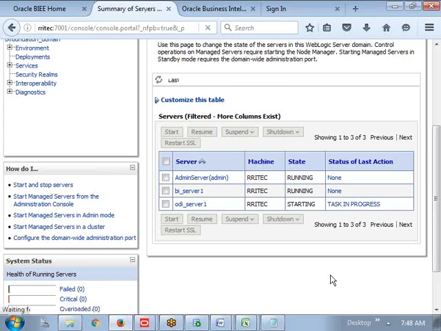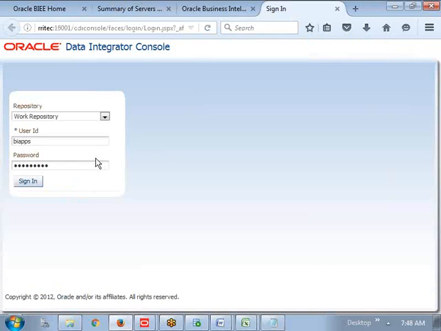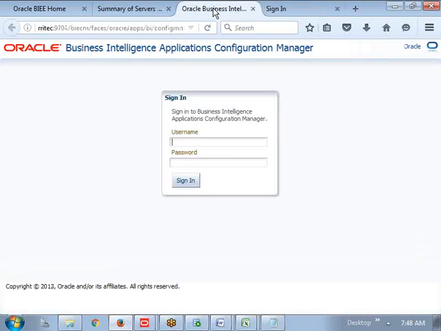Observe here, it is running. That is what happened. The ODI console is opening, but it purely depends on the ODI server only.